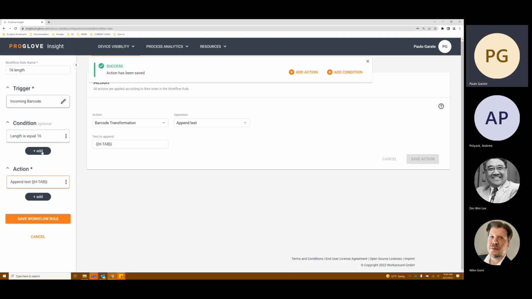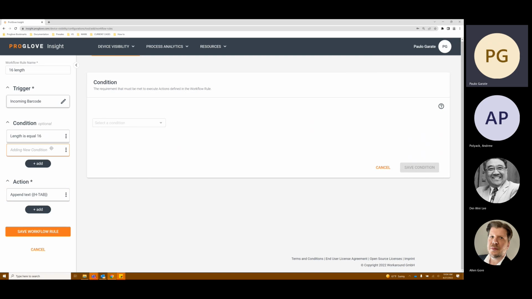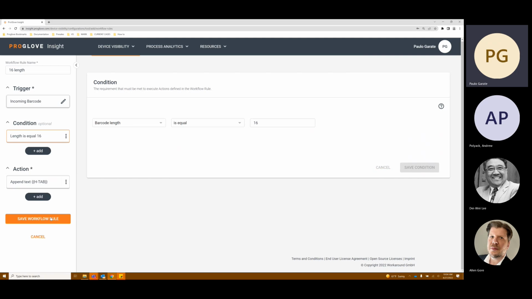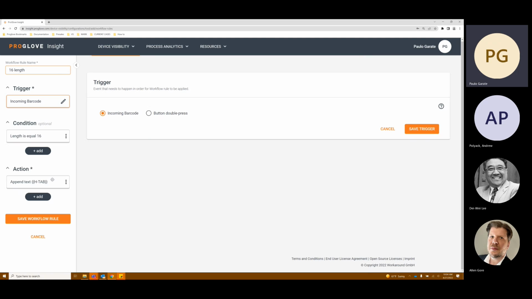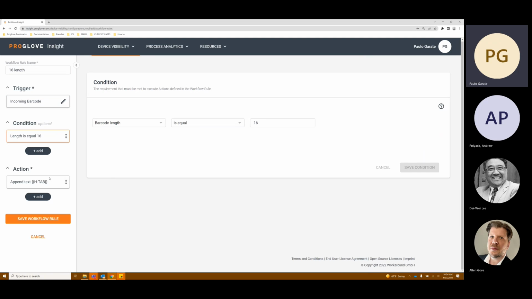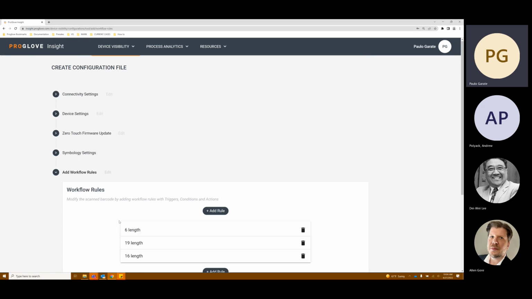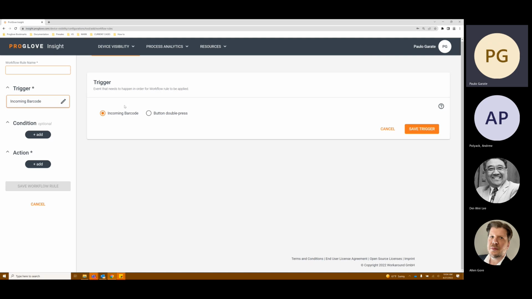The other way that you could have gone about this one in the specific is just creating multiple conditions. So within here we can have, like, if the length is equal to 16, if the length is equal to 6, if the length is equal to 9, and all of them are going to have the same action applied to it. So that's just a different way that you could have gone about it. We'll go ahead and save this one. And actually, let me make sure that everything was set correct. Yep. All right. And let's go ahead and set our fourth one.